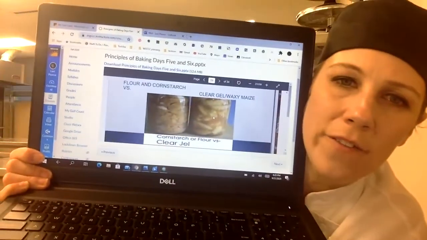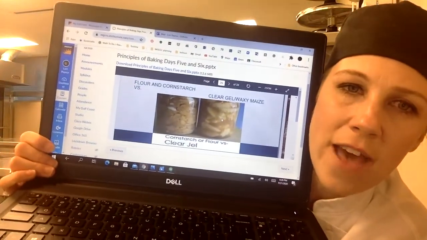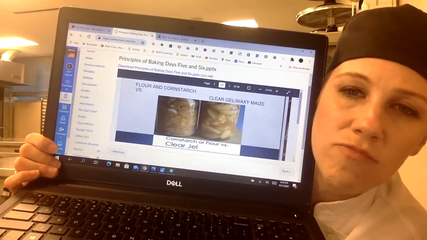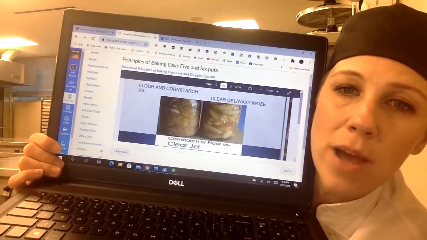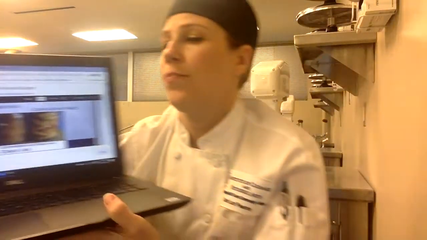So amylopectin is soluble in water. Amylose isn't. So anyway, I give you kind of this breakdown of what it is. So we're pulling out one, we're letting amylose do its thing. This is what it looks like when we've gone the modified cornstarch route, okay? That first one is a filling made with flour and cornstarch. And then the second one is what we've used waxy maize with, which is the modified cornstarch, where we've removed some of the amylopectin.